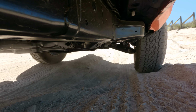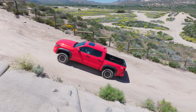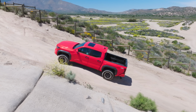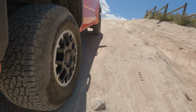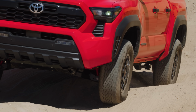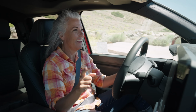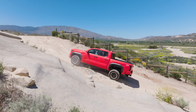There we go, still going. I still have not locked the rear. Oh, I can hear Toyota's A-Track system kicking in here. Now that's a brake-based traction control system. It's a lot quieter and smoother than it's been in years past, and it means that the Tacoma doesn't need its locker at all on this hill. This thing's gonna go up without locking the rear. Shut up. Oh, did it.